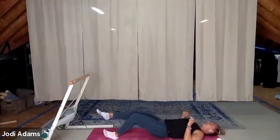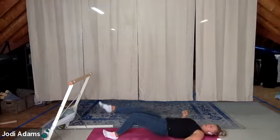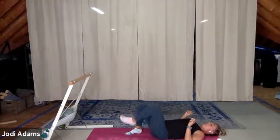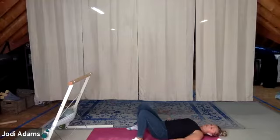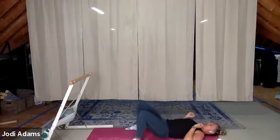Lower, lift, just 8. The movement's not that big. 3, 2, hold it up, down. Walk those feet in. Bring those feet the width of your mat, so just outside the hips. Press the hips up and lower them down.